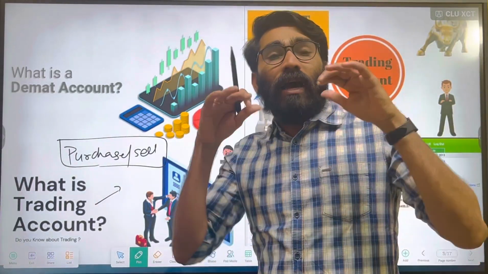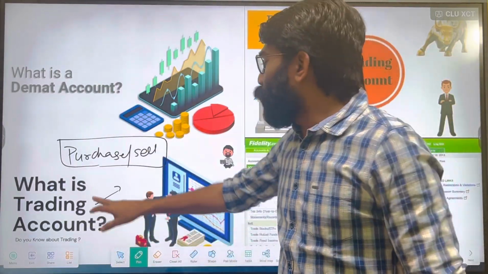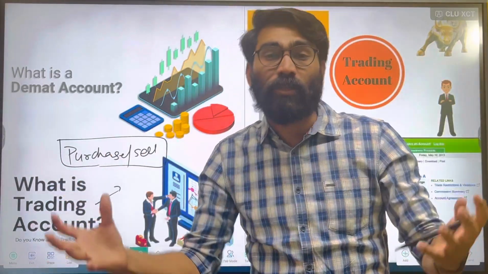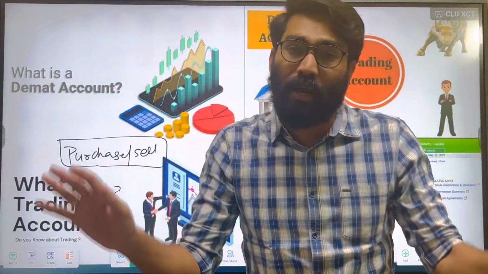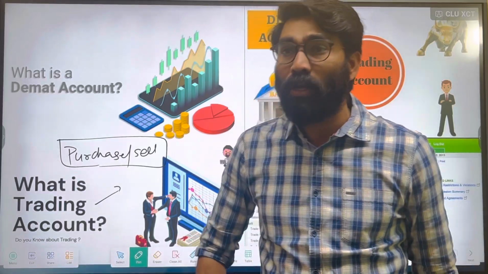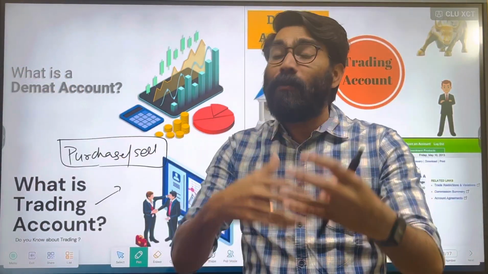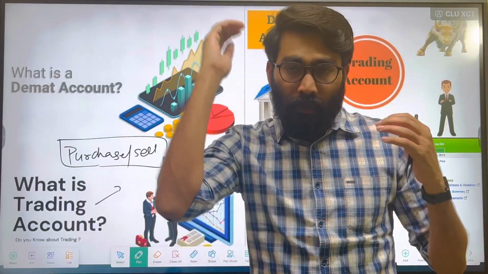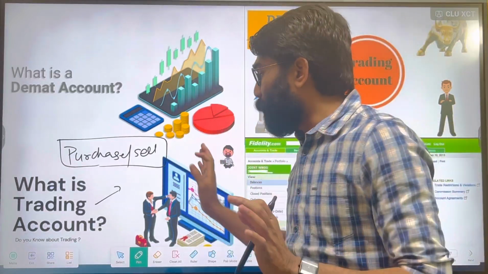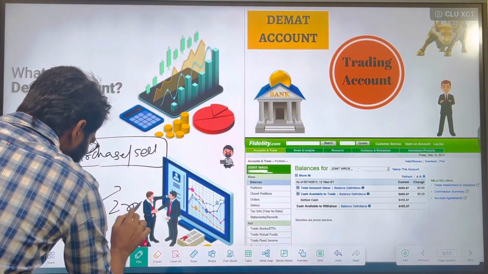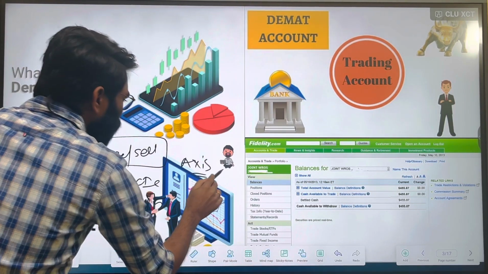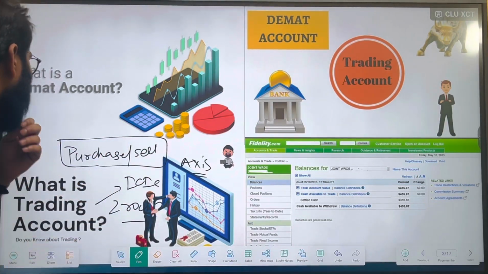What if I'm holding physical share certificates? Then you don't require a trading account. If you are holding physical share certificates or physical bond certificates, you don't require a trading account, as simple as that. You can record all the transactions separately in your personal accounting book. But digitally, if you want to purchase securities from stock exchanges like NSE, BSE, then you require a trading account from reputed brokers like Zerodha, ICICI, Axis, or institutions offering the facility as a broking account.